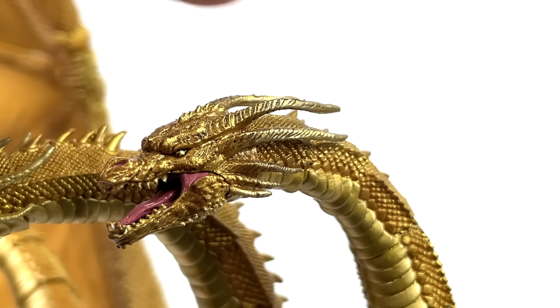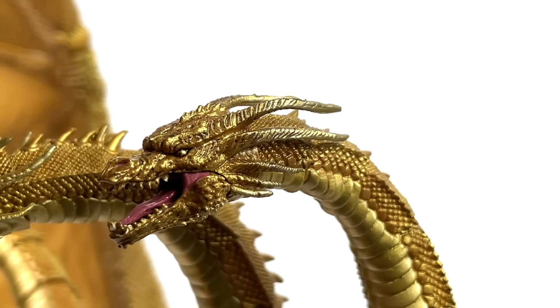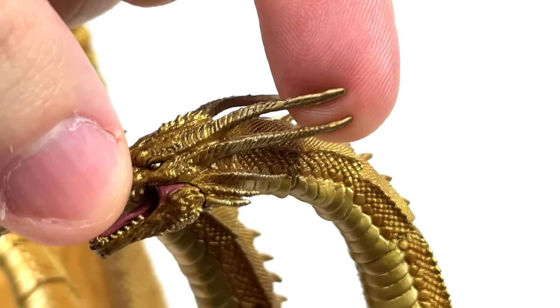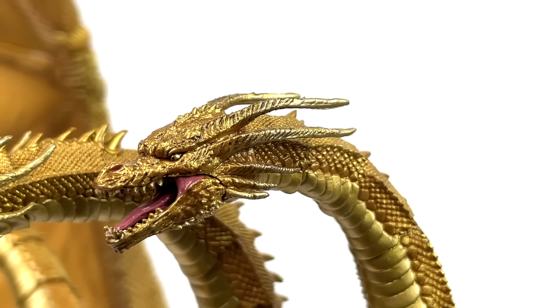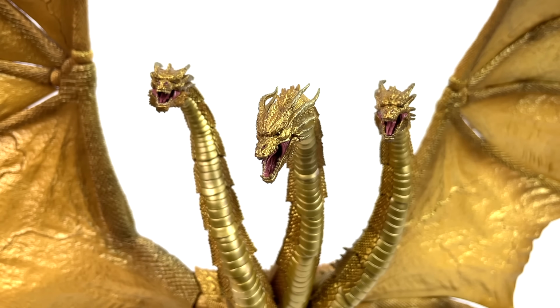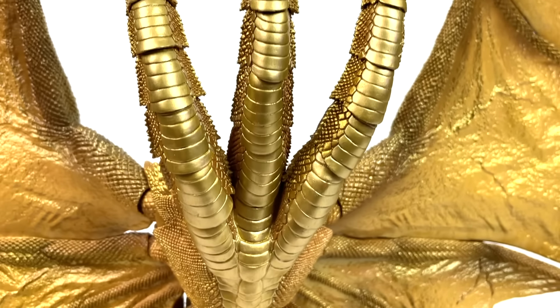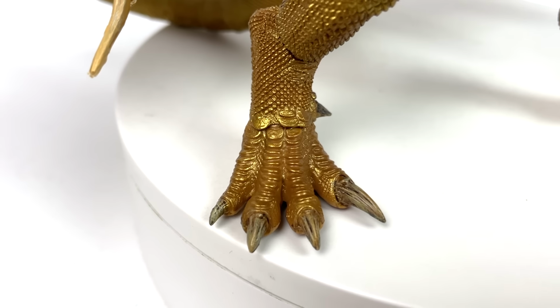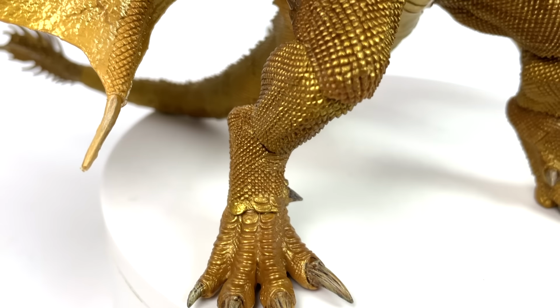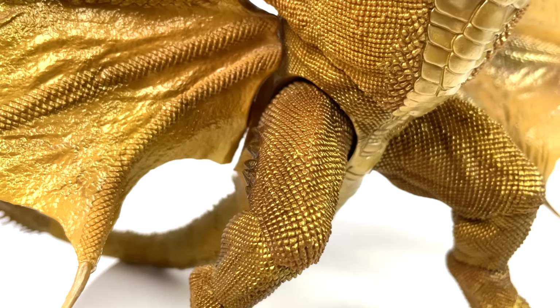Again, I love the little doses of different golds going on with the horns. I do, once again, wish that the horns were a little bit more splayed out so they left the side of his head a bit more. But good God, man, this looks awesome. I love it. Gold-plated throat goat Ghidorah. Hell yeah. Ugh, the intricate little detailings being plated with this gold paint just... Yes, that's all there is to it.